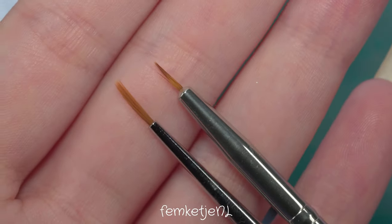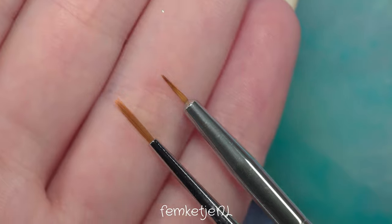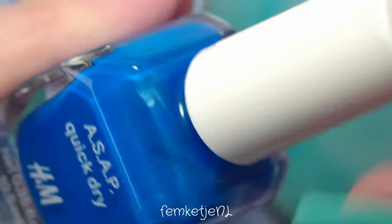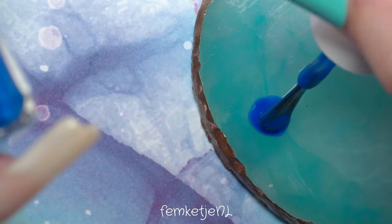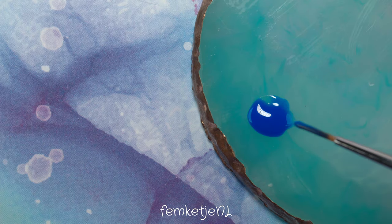I'm going to grab one of my little resin plates and work in between two different brushes. I used mostly the first one with the longer bristles, because a medium sized striping brush like that works wonders for a swirly kind of negative space design. I'm going to place some of the darkest blue color onto my resin plate or palette — however you want to call it.